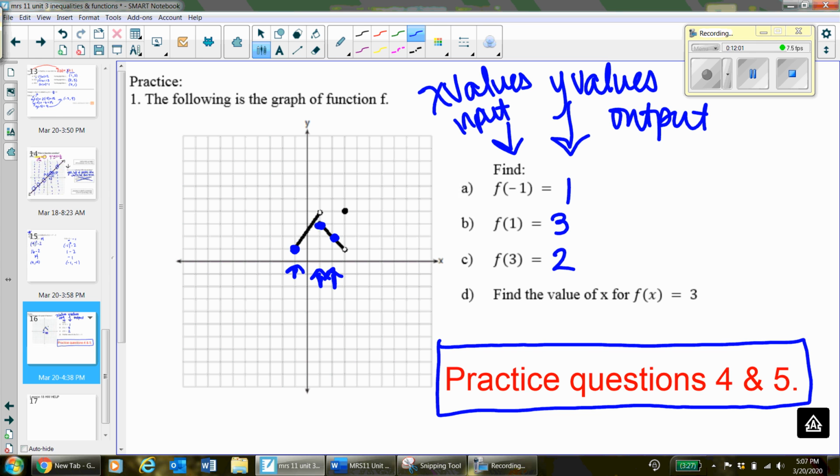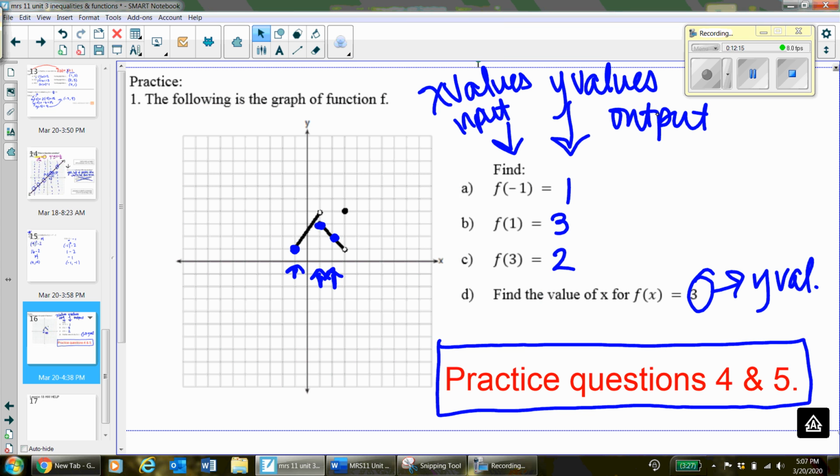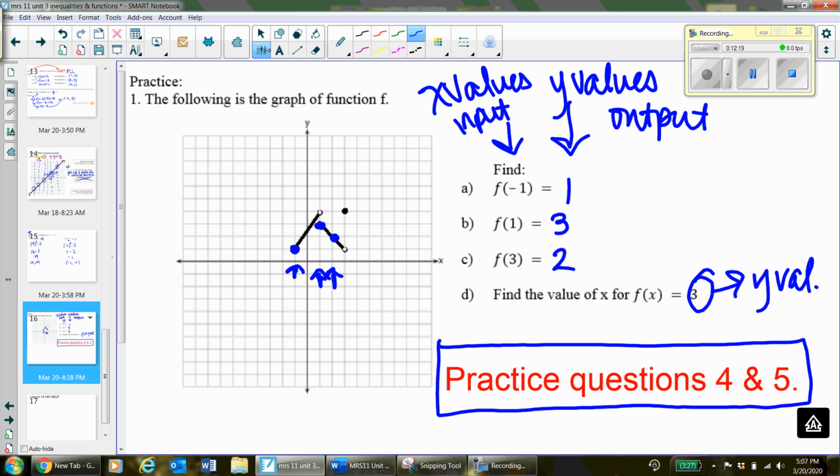All right? All the values within the parentheses next to the f are my x values or my input. Okay? So with that being said, they gave you the y value. They want you to find the x value. All right? So at y is 3, so I'm going to do a different color so you can see this. So I'm going up. Okay. So now, change the color. So at y is 3, 1, 2, 3, which is at this line. What is the x value at y is 3? So let's erase that so we can really look at our graph.